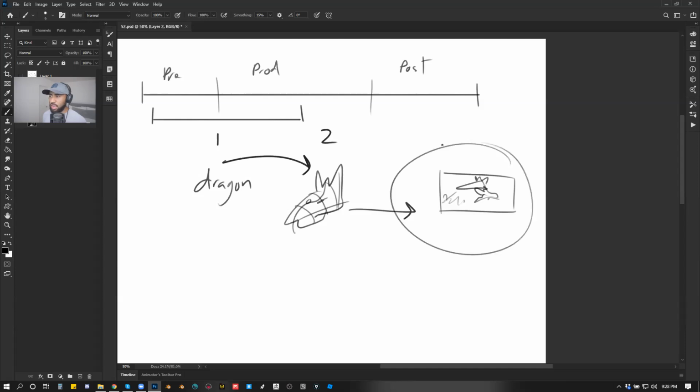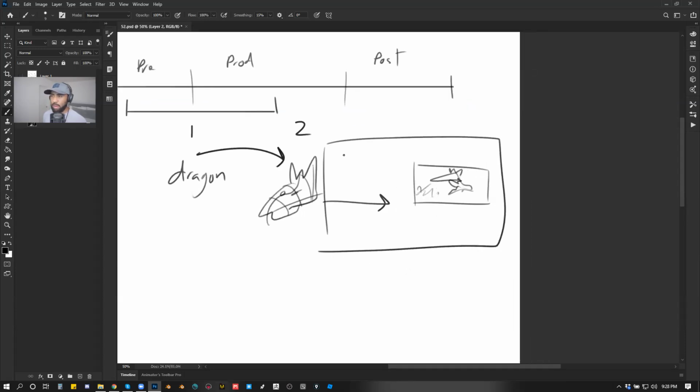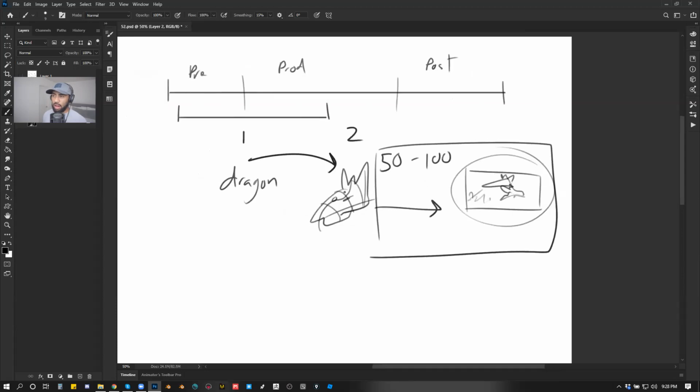But getting to the final 3D production and animated stuff, depending on how high quality it is, can easily take 50 to 100 people to make it happen. Yeah, that's what the manager of the CG school was telling me a couple of months ago. He told me that in most big studios, the number of concept artists is not that high compared to programmers and modelers and other people that work in technical stuff.